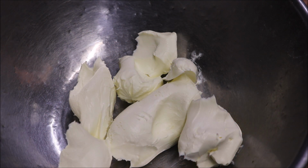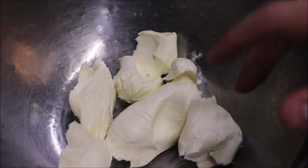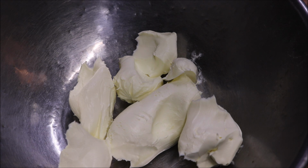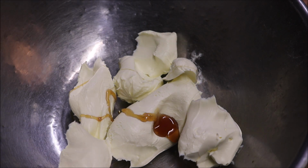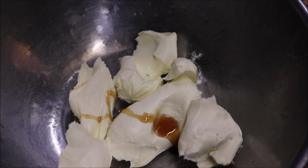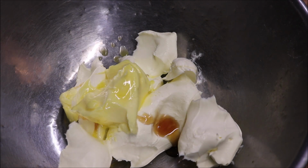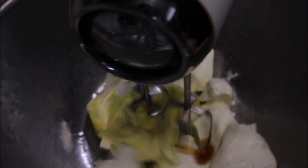Alright guys, so while we're waiting for the cake to cool down, we're going to make our frosting. So what I've got in front of me here is 500 grams of cream cheese. I've left this at room temperature for about 30 minutes to soften up, so it's easier to work with. To this we're going to add 1 teaspoon of vanilla extract, along with about 150 grams of softened butter. And just with a hand beater, we just want to mix this up.